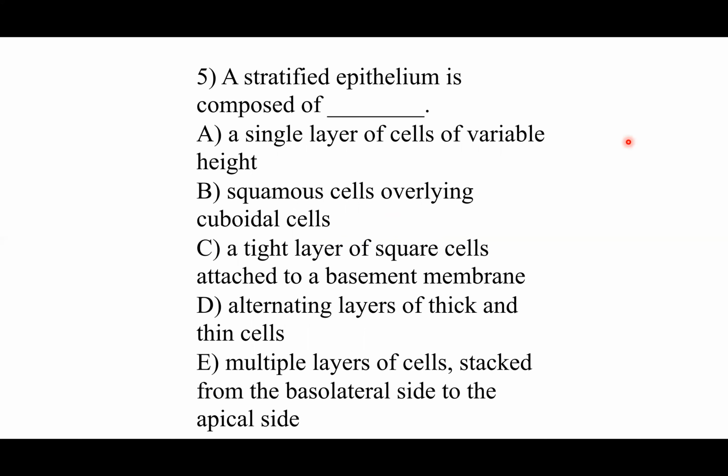A stratified epithelium is composed of multiple layers of cells stacked from the basolateral side to the apical side. So again, we talked about polarity with epithelial tissues. Remember, the basolateral or the basal side faces towards the body. The apical side faces towards the environment, away from the animal, the organism.